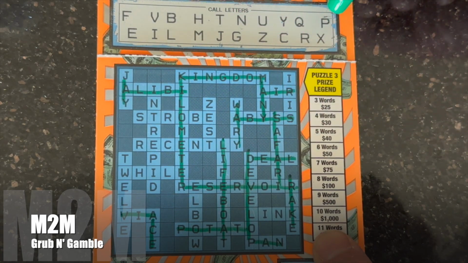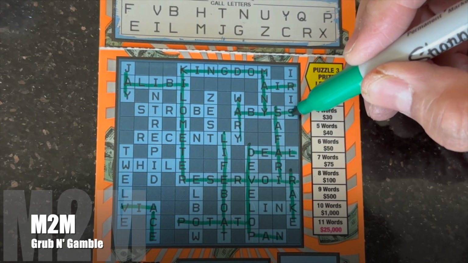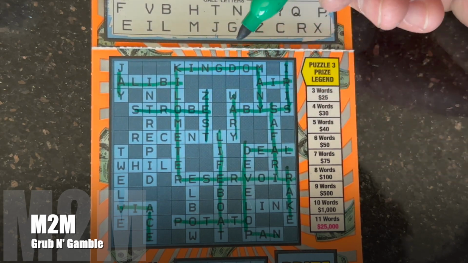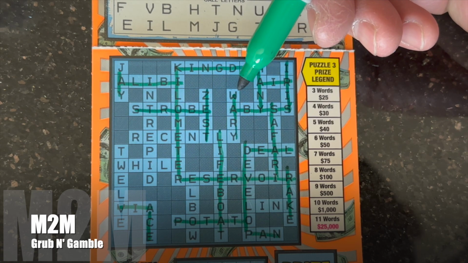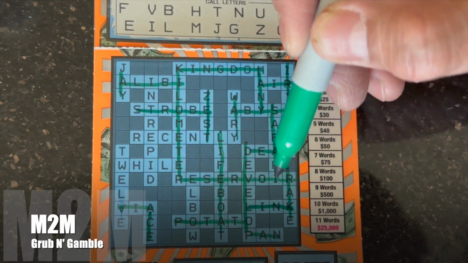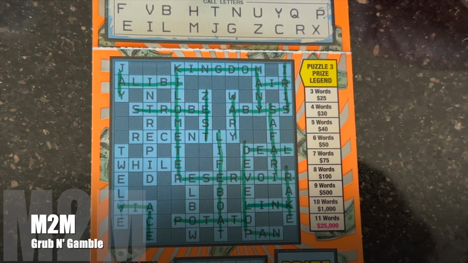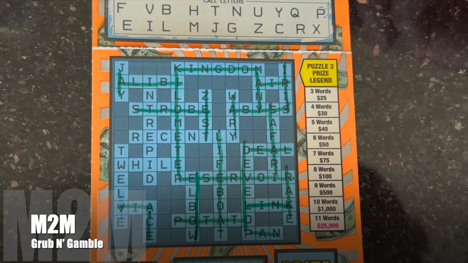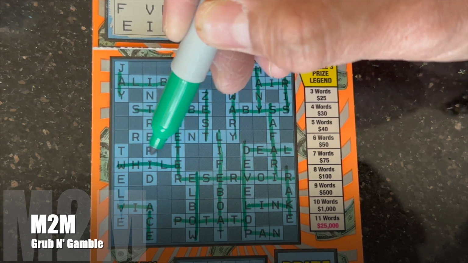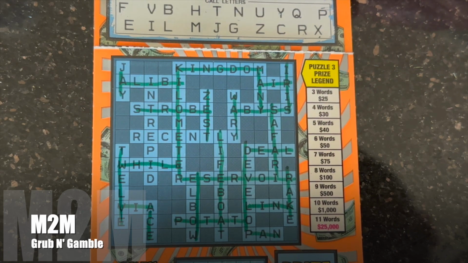I-R-I-S, I-R-I, no S. So it takes out all the words with S in them. Zest is gone. L-I-N-K, no K, guys. Take that out. ELB. O, no O. Elbow's gone. All those words are gone. WHI. No W. Takes that out. So we just have two words, these two words, which isn't a winner.